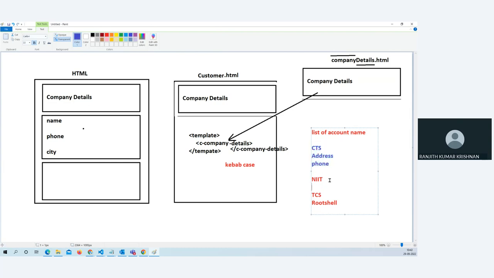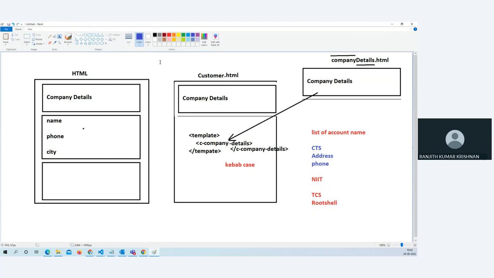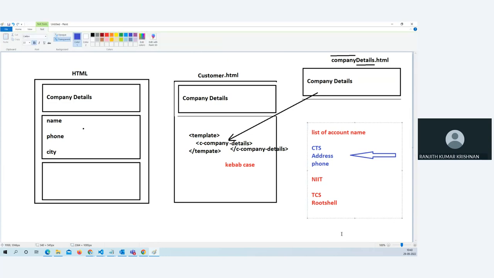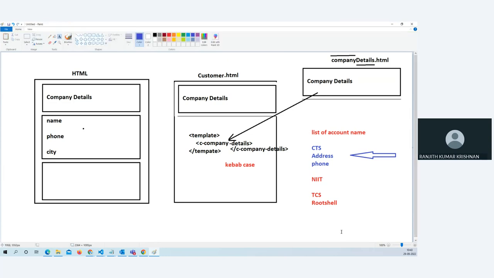All these company details are from a database, for example. So I pull the data. I write one component and get all the details and render them here. An array of data I pull from the database and render in one component. You get my point? And each one has its own design, like this.